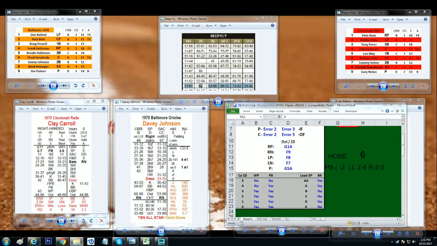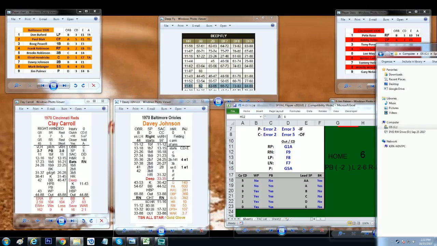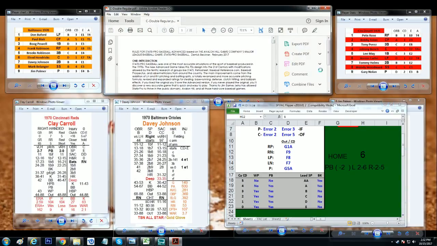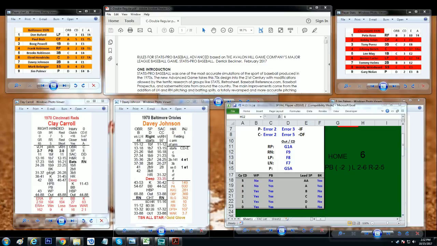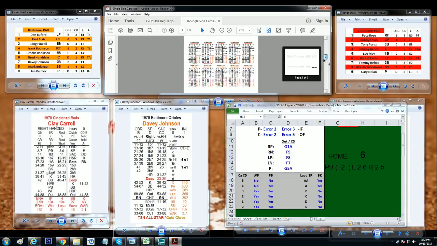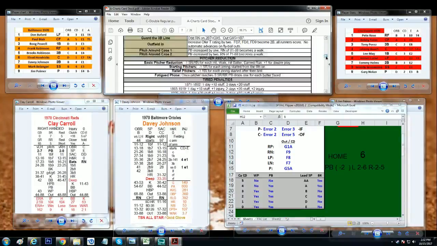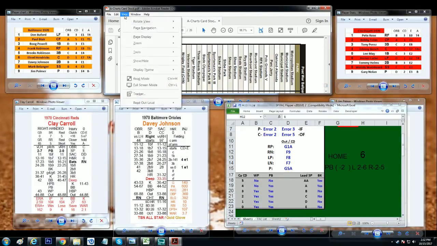So, rules, clarifications, hang on just a few minor seconds as I start looking for the proper charts to bring up. I've got like multiple charts. I'm just trying to find the right proper ones. This might actually, let's see, is this it? Okay, that's the rule book. We'll need that eventually. Is this the charts? No, this is the game you can download. What about this? Is this the charts? All right, so that's the one we do need for right now.